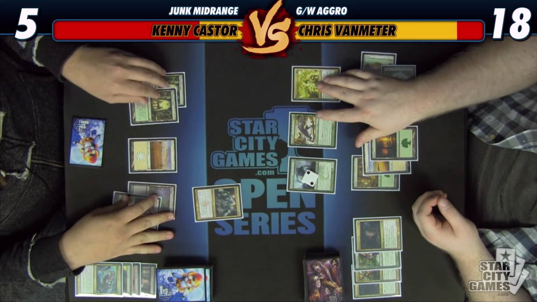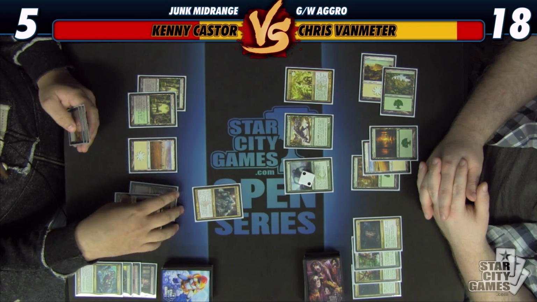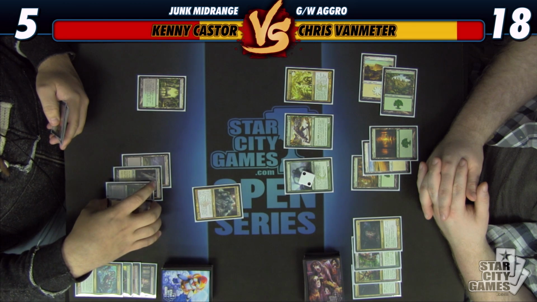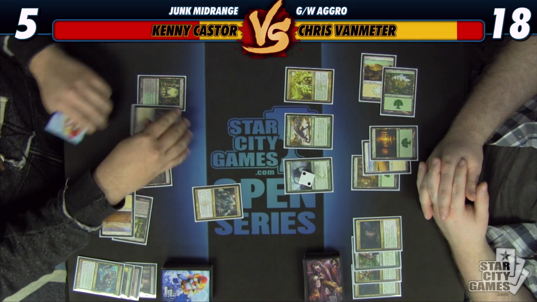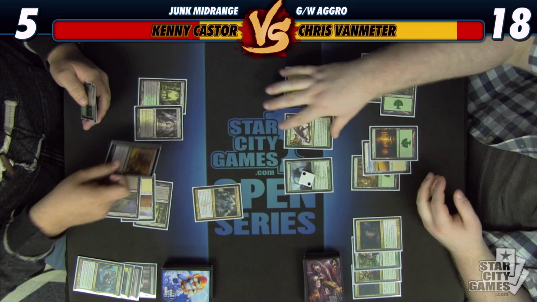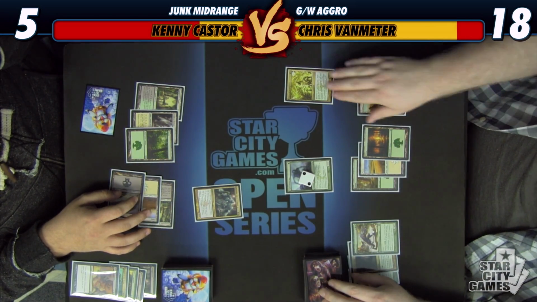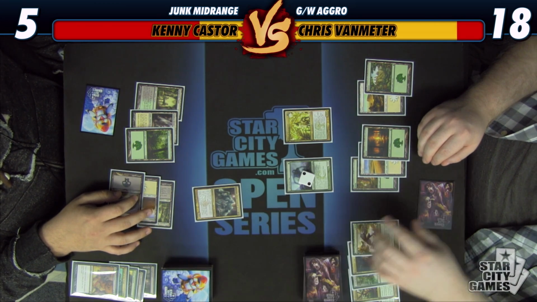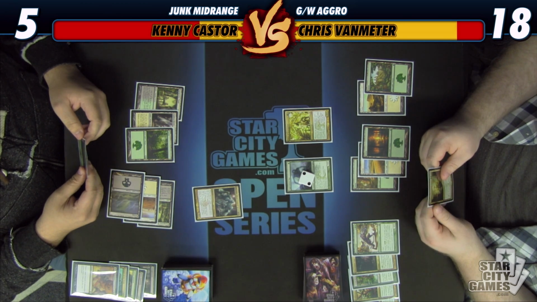Alright, so we have to cast this now, otherwise we won't get a chance. I guess we should tap this and this. Bang. It's dead. Your turn. Alright, so we're basically in the same position as before, except Celestial Charm doesn't... I guess Charm still kills him because I can exile the opposite. Yeah. Alright, well that was a good one.